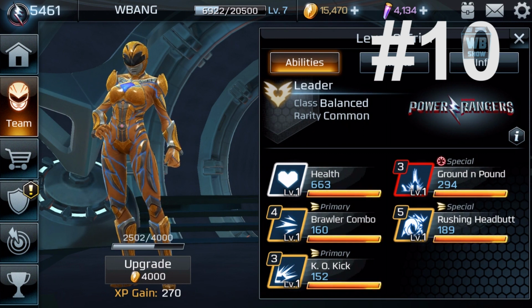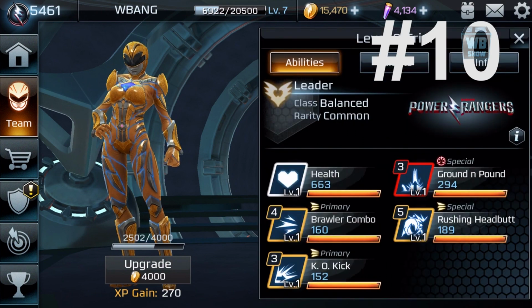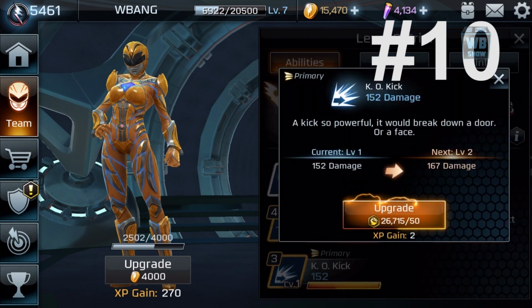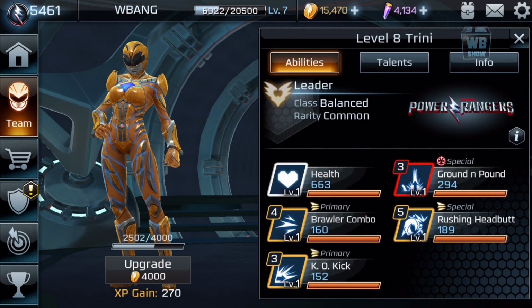It actually resembles some of the other characters in the game, and you notice that it has this KO kick. So essentially, for this character, what people generally do is they kick the opponent, knocking them back, which stuns them for a bit, and then they use the ground and pound. It's generally a good character if you don't have any other characters to use for your game.